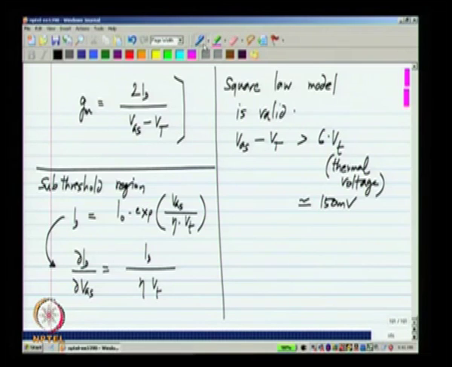So, imagine a case where the transistor is biased with a large VGS minus VT, then you go on increasing the W by L and go on reducing VGS minus VT, while maintaining the current constant. This is possible with some combination of decreasing VGS minus VT and increasing W by L. As W by L increases to very large values, VGS minus VT reduces and the GM value will saturate, it will not go on indefinitely increasing. This happens when the transistor enters the subthreshold region. So, this is an example of where you can calculate an expression based on some model, and it seems to give you an absurd result, but it turns out that the model itself is invalid.